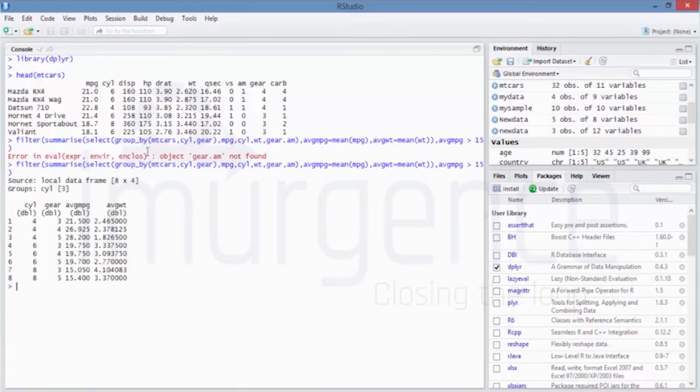So you are basically looking at how you filter the data and see it in this form, where you are selecting a group of data from the mtcars object by using some parameters. The group by clause given is the cylinder and the gear, and you are specifying what stats you want to extract, that's the mean value of miles per gallon, average vehicle weight, and you're also giving a condition that the miles per gallon should be greater than 15. That's your specification.